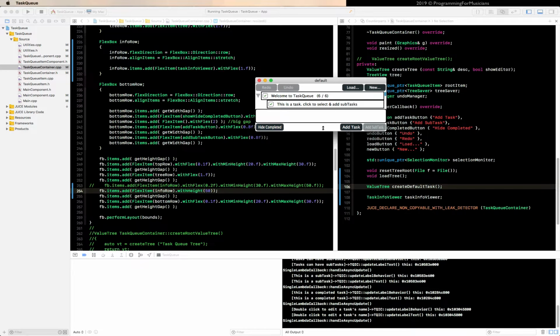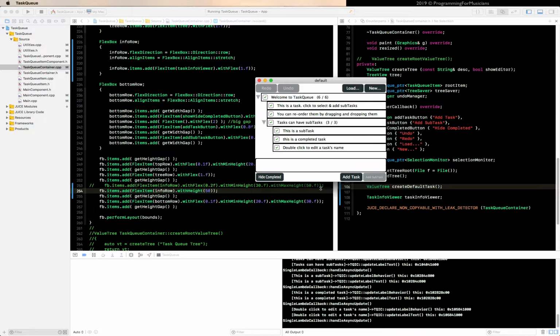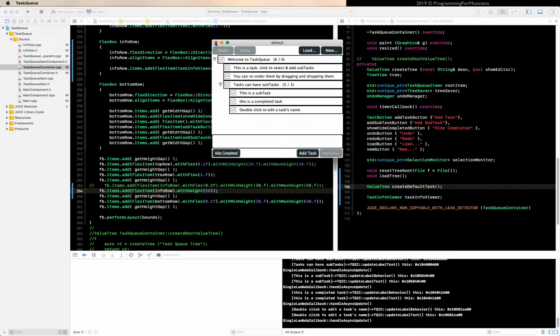So that's cool. Notice that when we make this really small, the buttons themselves shrink a little bit too. So we might do the same thing for this guy, where our bottom row is always 30 and our top row is always 30 as well. We might decide to do that, but I'm fine with the way everything is right now.